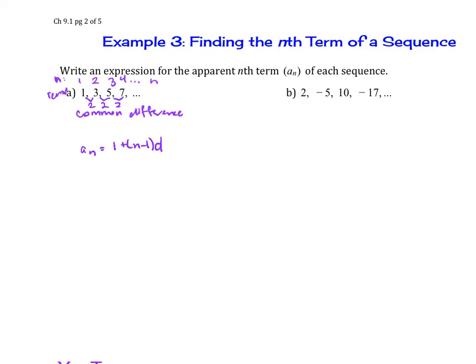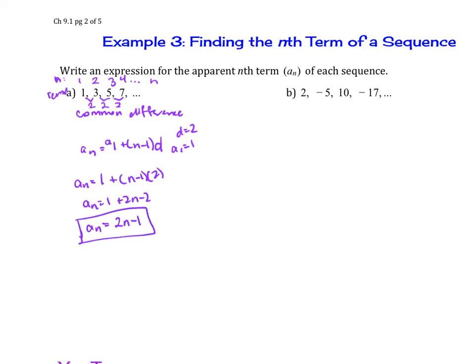And this is an arithmetic sequence here. And so I know the common difference is, this is a sub 1, sorry. The common difference is 2, so d is 2, and the first term is 1. One way to figure it out, which I think is a lot nicer, is just to plug in what we have. So 1 plus n minus 1 times 2. And so you get a sub n equals 1 plus 2n minus 2. So we find that a sub n equals 2n minus 1. And so that is the a sub n that we are looking for.